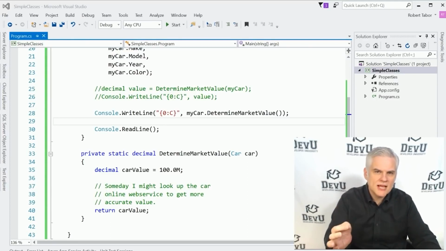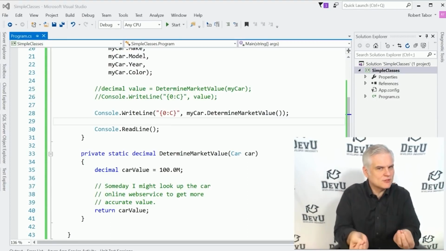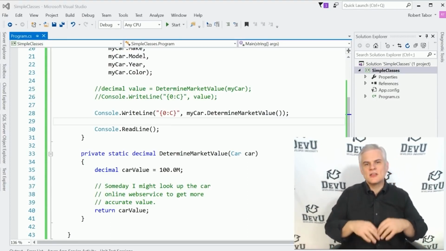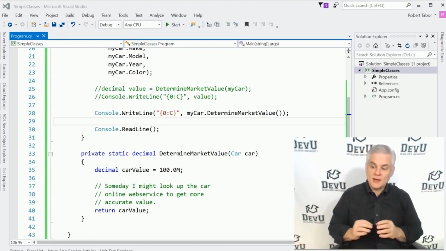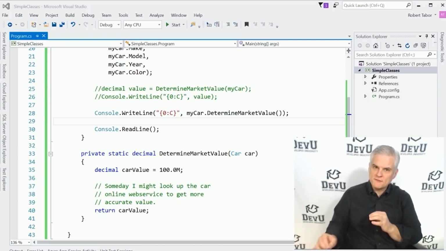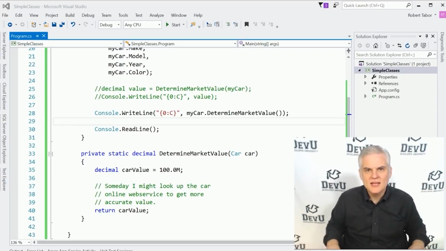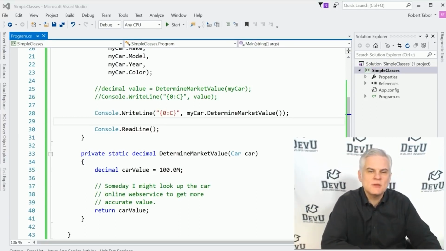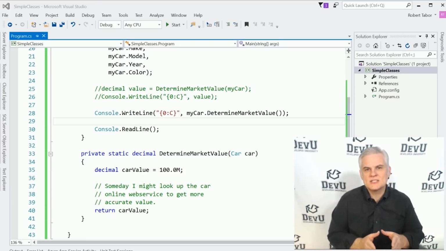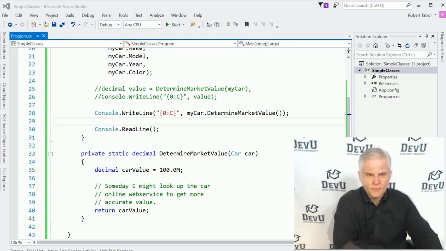You might have a class that represents a connection to the internet. You might have a class that represents a buffer of information that's streaming from a hard drive, okay? They don't really have real-world tangible equivalents, so you need to be aware of that. In most cases, the .NET Framework class library classes don't have real-world equivalents, but the ideas are exactly the same. As you mature as a software developer, you might want to invest a little bit more time in learning how to create your own library of classes.